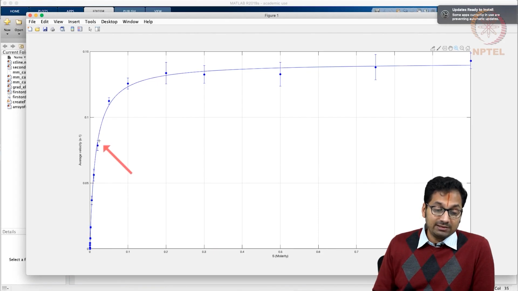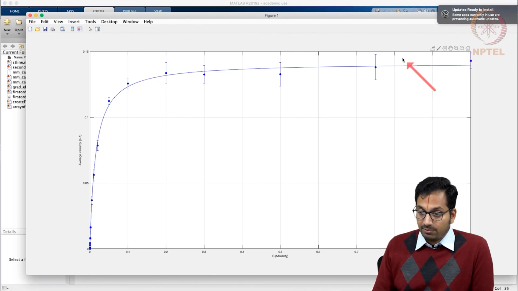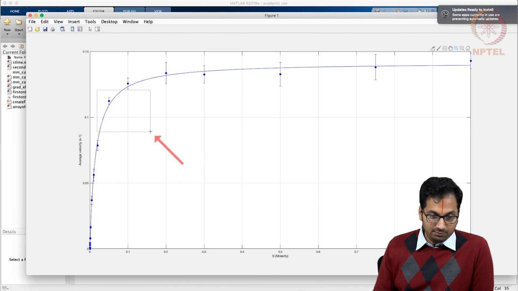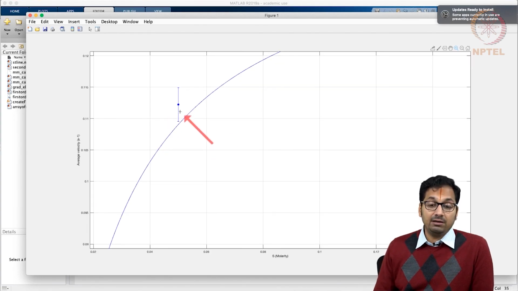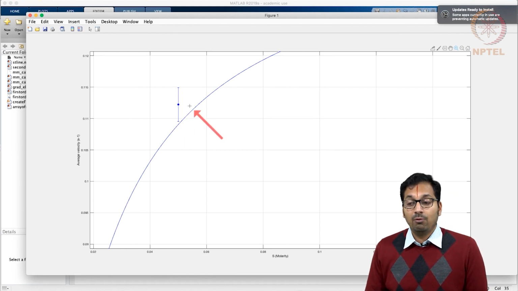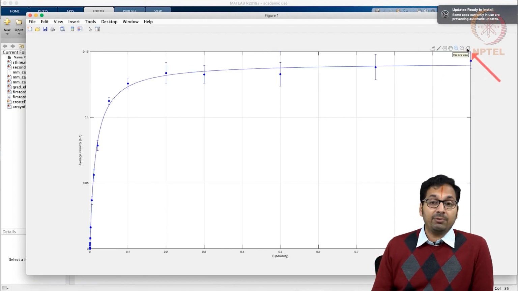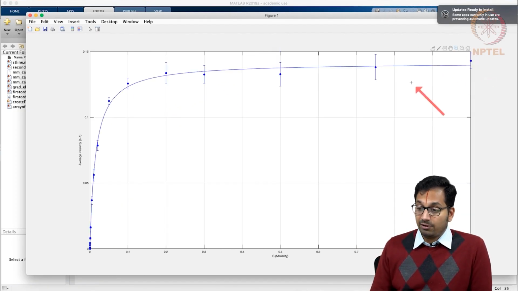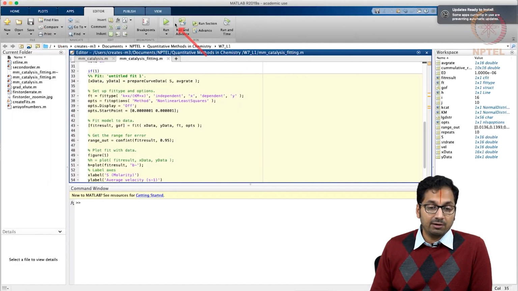And here one is able to understand the error that's associated with each of the measurements. If you see this data point, let me zoom in a bit so that you can see it better. Although the fitted curve does not pass through the data point, within 2 standard deviations it gets very close, and within 3 standard deviations it's going to fall. Once again, this helps you understand what precision means. Apart from that data point, all of them fall very nicely within the fitted curve. So we can repeat it again and again.